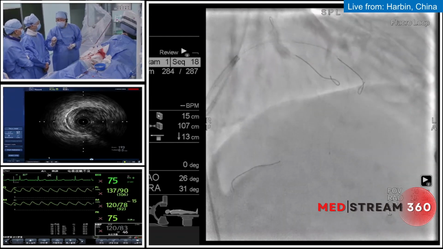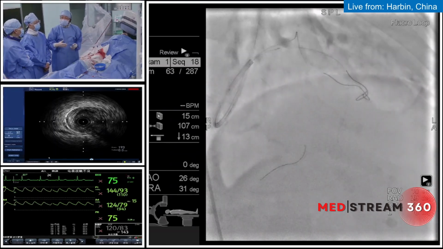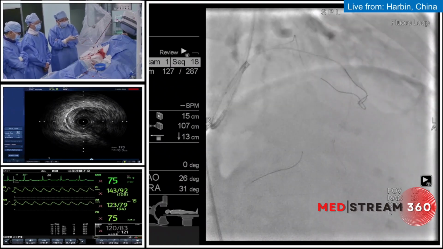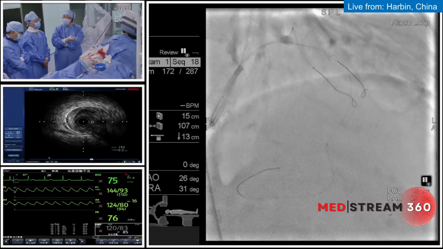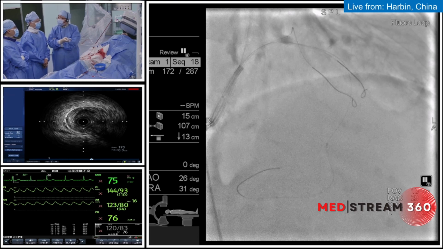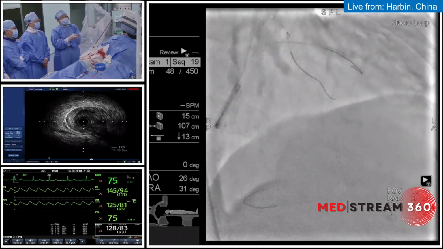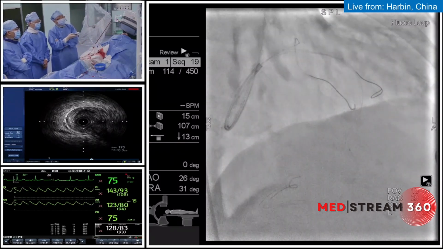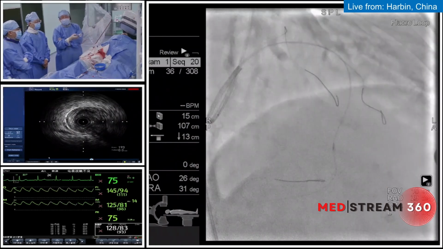Certainly we could dilate a little bit, but I think for that small old lady, I dislike inflation, which increases the risk of perforation. But the 1 pound balloon, very gentle and with patience, and finally the 1 pound balloon could cross a little bit, the total septal. Okay, and then finally, I exchanged the Corsair again.